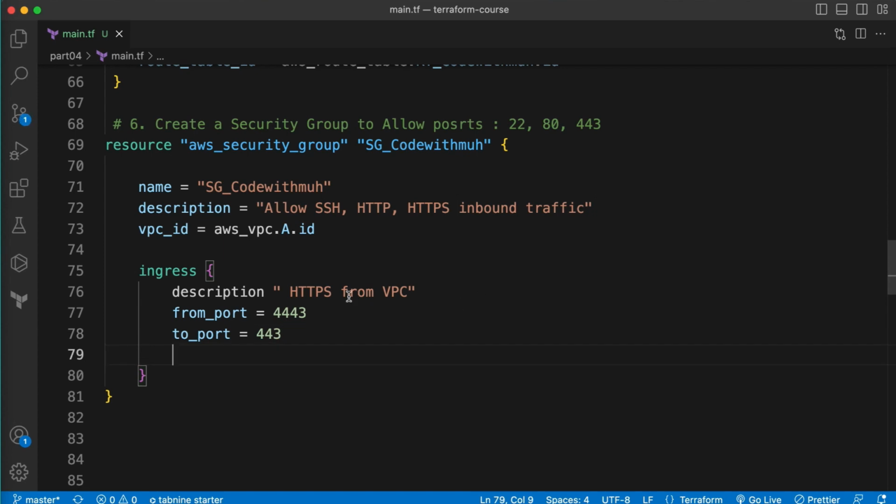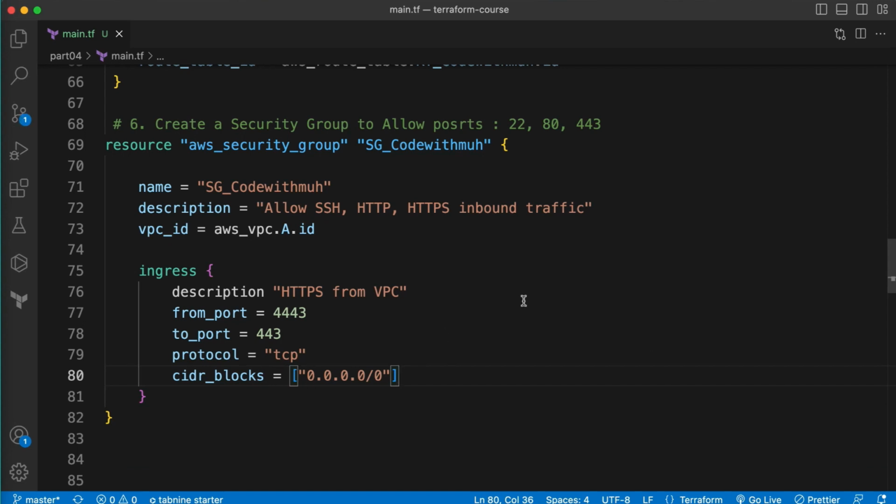Next we create another attribute, which is protocol, TCP. Then we assign another attribute, CIDR blocks, and here we write the IP 0.0.0.0. So this is our first ingress we have defined.